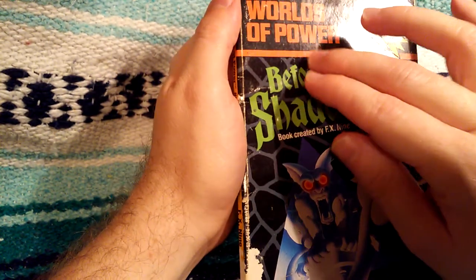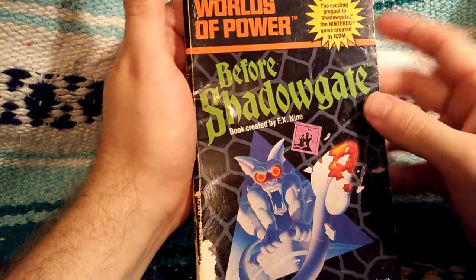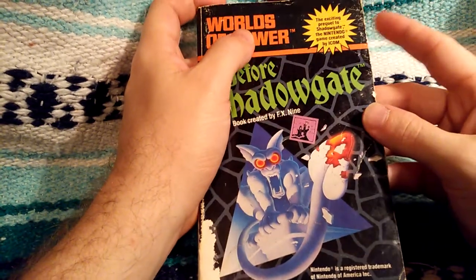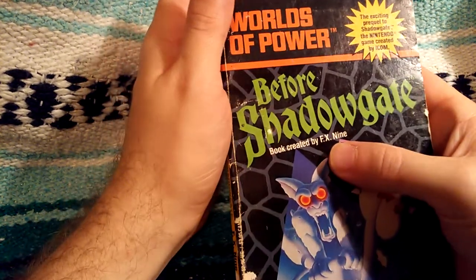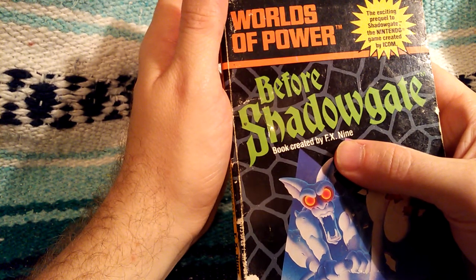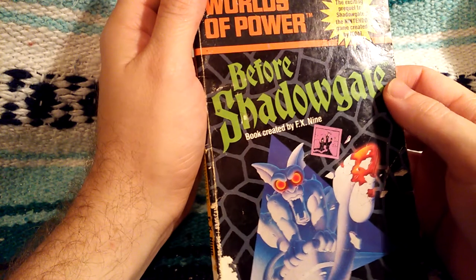It was part of the Worlds of Power series. You can't stop kids from wanting to play games, but you can use games as a gateway to get them to read novels. That was the hypothesis when they created this series. You can see the book is created by someone under the pseudonym FX9. FX9 is just the pen name of a collective of authors who worked on these games, I think. I could be wrong, but I think that's what it is.